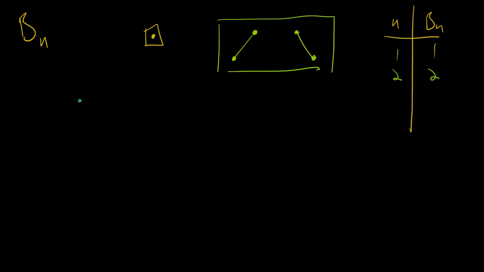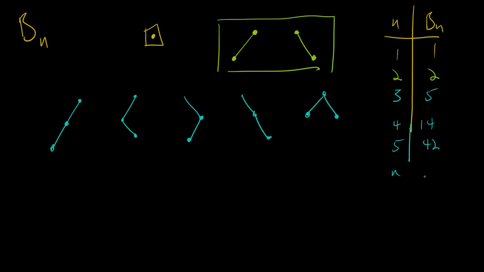Now, what if you have three verts? That means you have two children. So you can either put both verts going to the left, or you can go to the left once and then to the right, or you can go to the right once and then to the left, or you can go to the right and then to the right, or you can put one to the left and one to the right. So there are 5 ways of doing this. And of course, you probably see the pattern. Okay. So let's show that this is in bijection to the number of triangulations of an n+2 polygon.